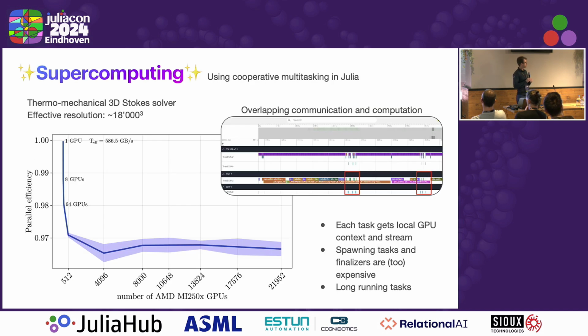Regarding performance, apart from doing some simulations, we were also doing benchmarking, testing and fixing a lot of things. But recently we finally have an implementation that's more or less stable. What you see here is a weak scaling. We run 640 cubed on one GPU. That's the local problem size, and then we increase the problem size linearly together with the number of GPUs, such that using more GPUs, they all run the same local problem size. We went from 1 GPU to 21,952 GPUs, and timing the same amount of local work, we basically lose only 3% of time going from 1 GPU to basically the full machine.